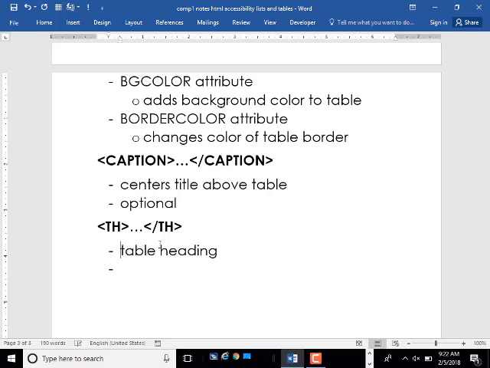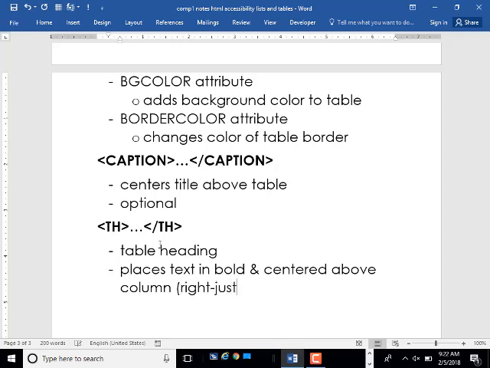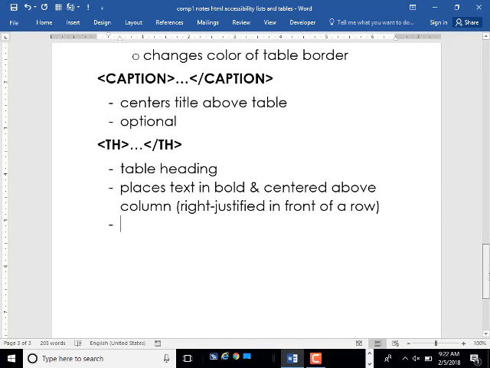Top of the column or beginning of the row, and it's going to place it in bold. The other thing it's going to do is center it. If it goes in front of a row, it'll actually be right justified. I'll show you some examples of that in just a little bit.